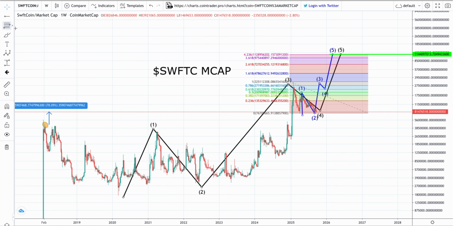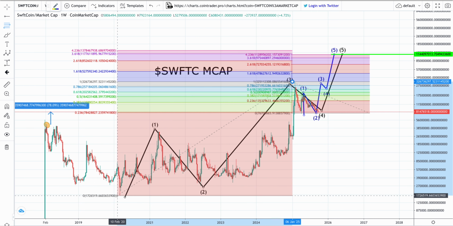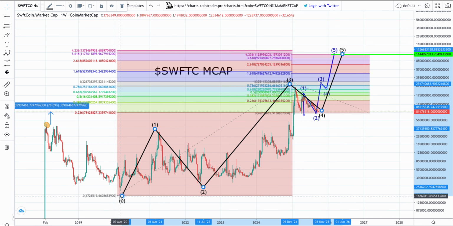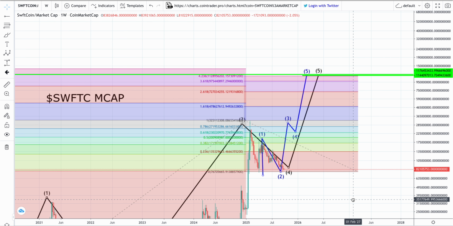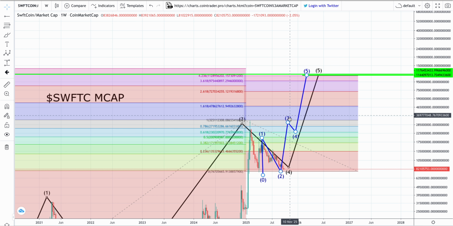Another way we could look is we could take a full extension of the first three waves, there to there, right? So I took the high here from 3 to the low over here where it started at 0. A full extension of the first three waves. Well, what do you know? The 3618 gives us confluence right there with the 4236 of this range. So that's going to be my final target right up there. All right, and we'll figure out in a second what that's going to look like. But right now we want to figure out waves 3 and 4.